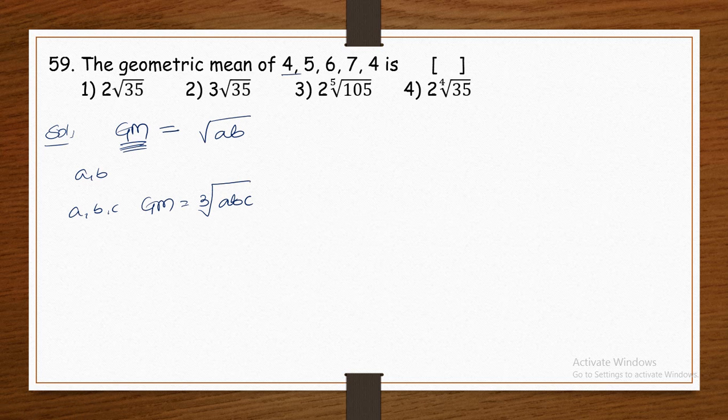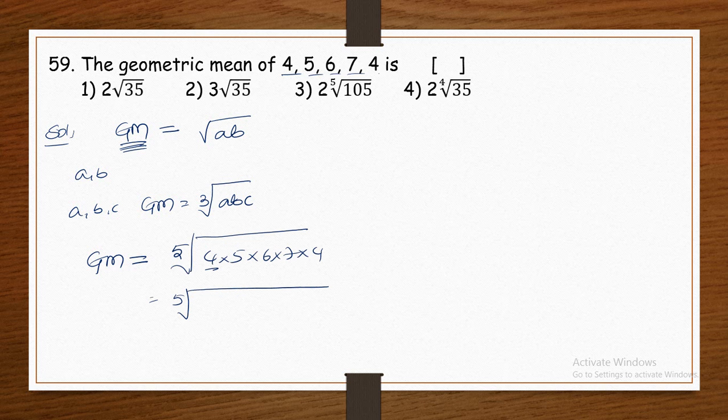The same way here, how many observations are there? Totally 5 observations. So if I want to find the geometric mean of these 5 observations, it gives me fifth root of 4 into 5 into 6 into 7 into 4. So if you observe all these things, 4 I can write as 2 square, 4 I can write as 2 square, and from this 6 I can take 1 2. So this gives me 2 power 5 into 5, which I can write as it is. Next, from this 6 already I have taken 2, so I am left with 3 and one more 7. Since 5, 3, 7 are prime numbers, we cannot split them.